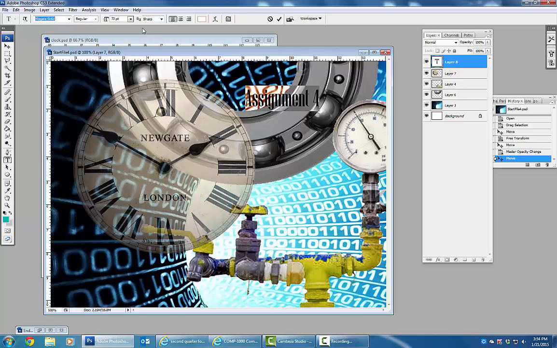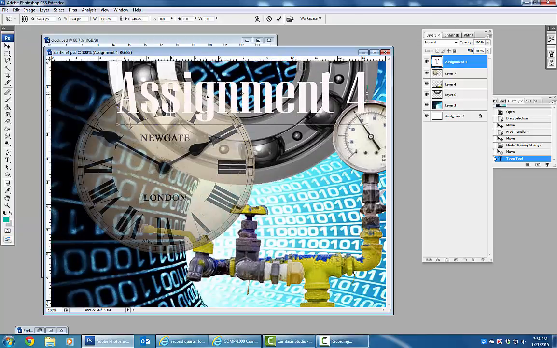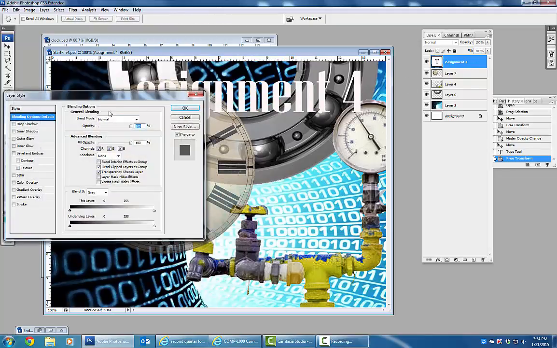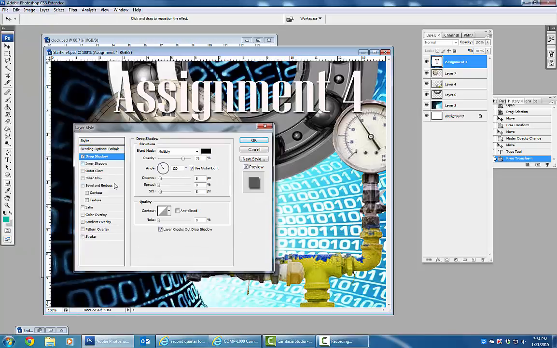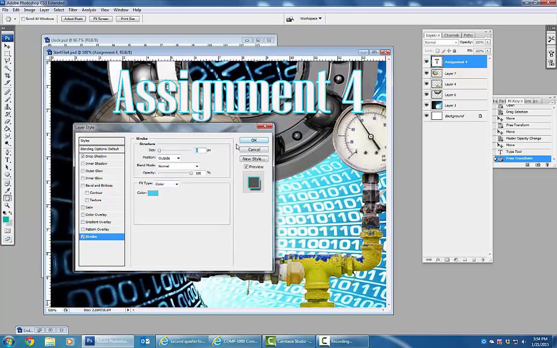Okay, that's good. Just so that you know, you can also free transform fonts. You can stretch it out, you can rotate it if you want. I'm just going to make it big so it stands out in front. And then I'm going to try a drop shadow on it. Clicking up here in your layer palette, I'm going to choose drop shadow, maybe change it slightly. I might also put a blue stroke, the same blue that's there.